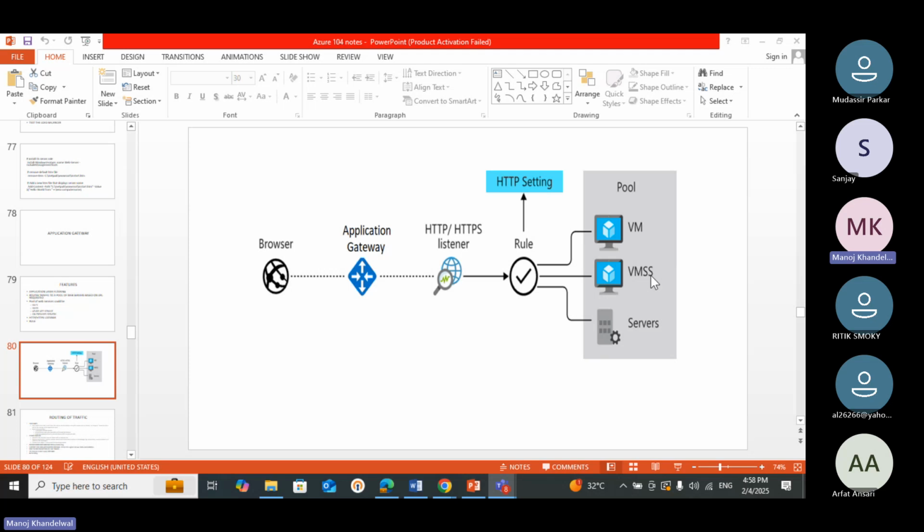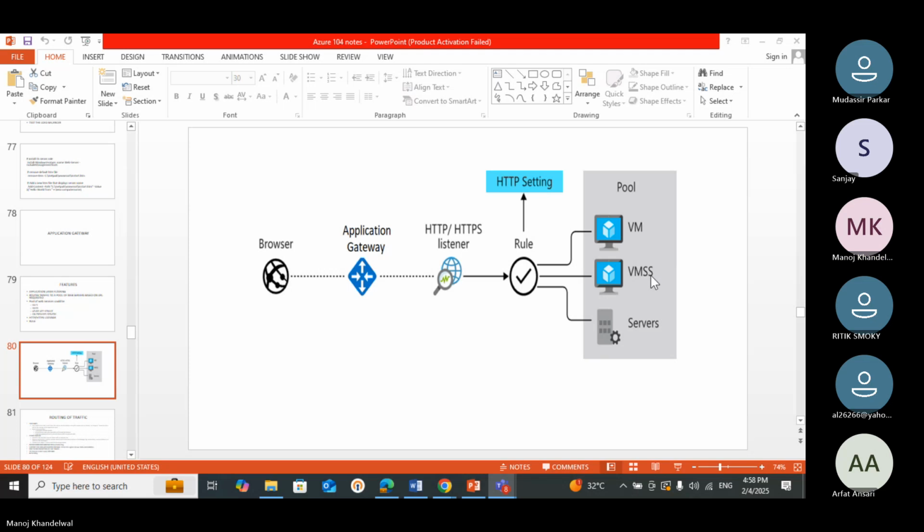Outscale means if the load increases, it will automatically create one more virtual machine. That is outscale. So VMSS is a virtual machine which scales according to the load. It will inscale or outscale depending on the load.